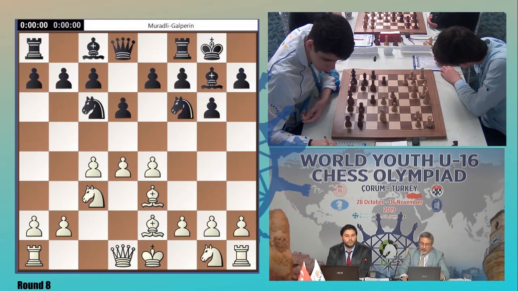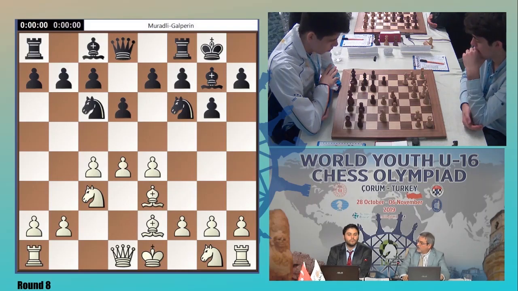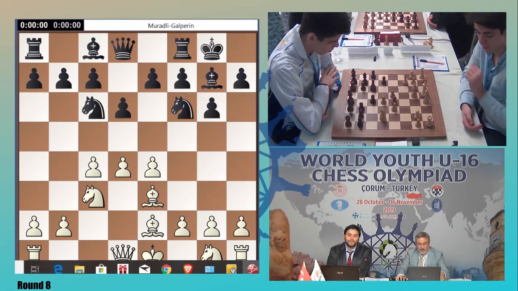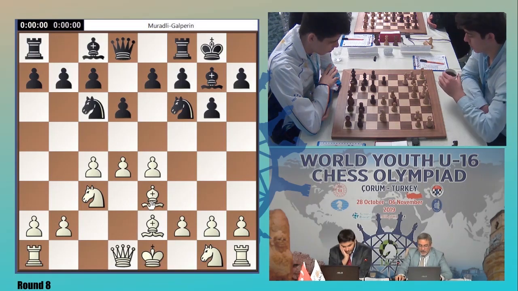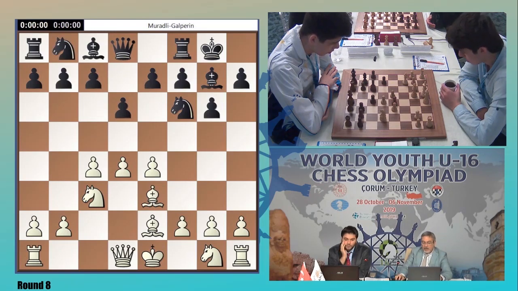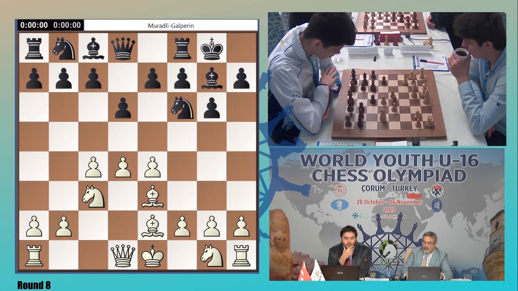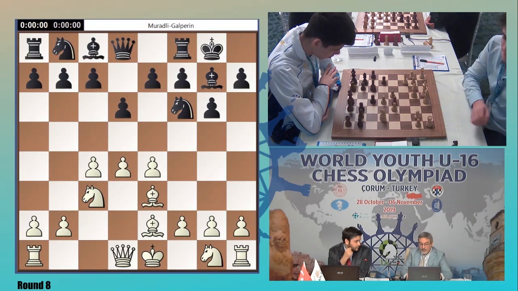This type of move order is a little bit strange. Usually bishop e2, after bishop e2, if you want to play the Arab system, you play bishop g5 directly. But here, this bishop e3 is a little bit strange move order, as we saw. Sometimes g4 has been played after this bishop e3, bishop e2 system, and sometimes, of course, maybe when you look at this position, in a way white waits for black to put his knight on d7 or c6, or is he going to play e5 or maybe c6.